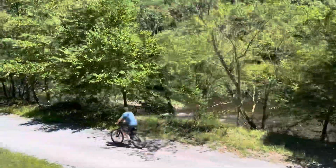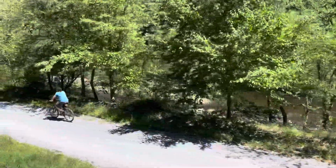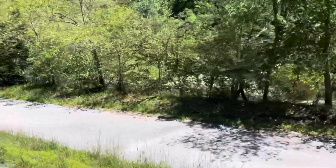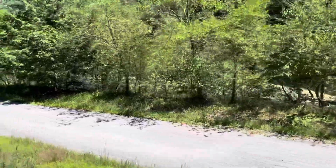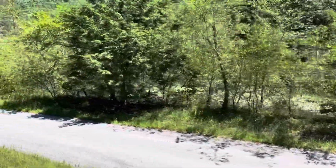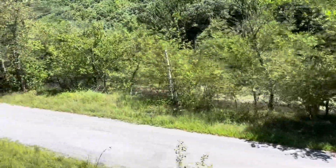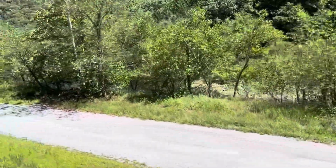We reached our destination for today, Old Penn Haven, also known as Penn Haven Junction. It's one of the most desolate spots along the railroad, located about 7 miles north of Jim Thorpe and 5 miles east of Weatherly. Don't even try to use your cell phone here, folks. It's not going to work.